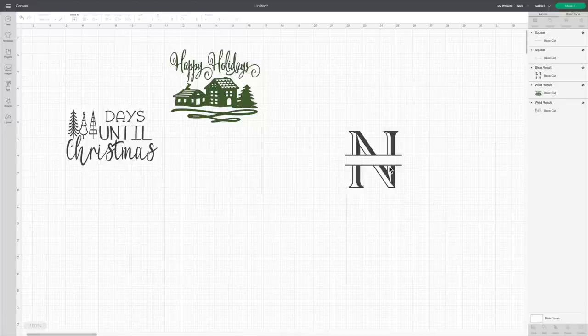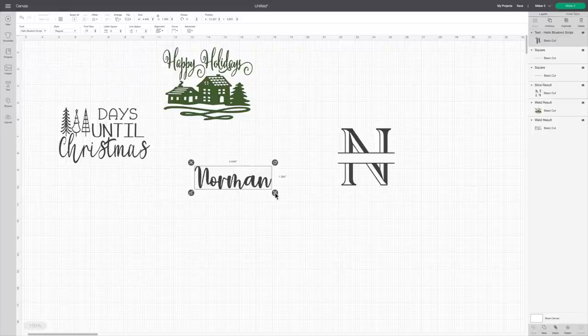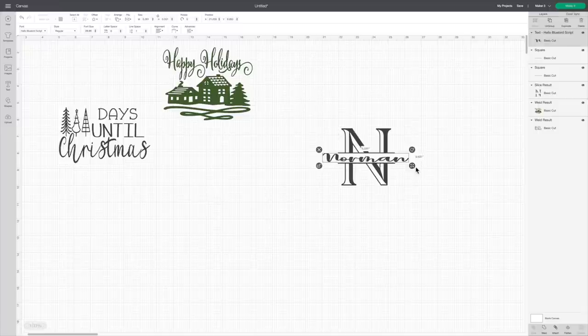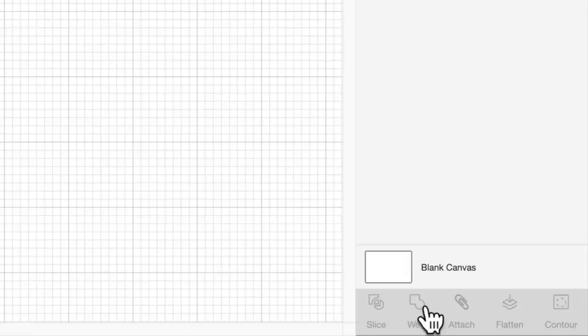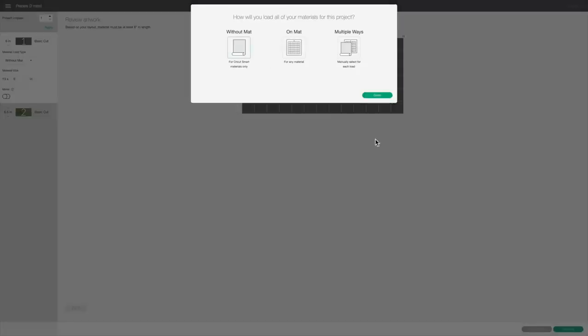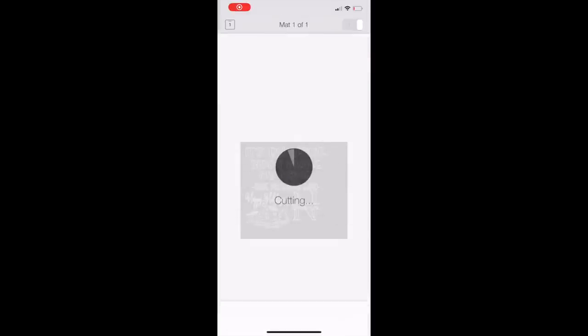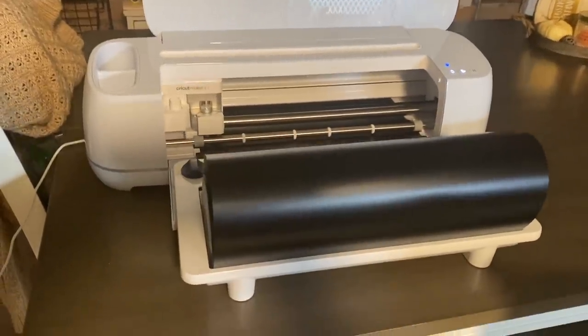You probably saw it in the beginning of the video, but I did just want to show you how to do this broken letter. I know that this is a technique that a lot of people search for. I just went into Design Space, selected text and added in the letter N, and then I'm going to take that square once again, size it down to a rectangle, place it over it and slice it. I'm going to remove all the interior guts that I don't need.